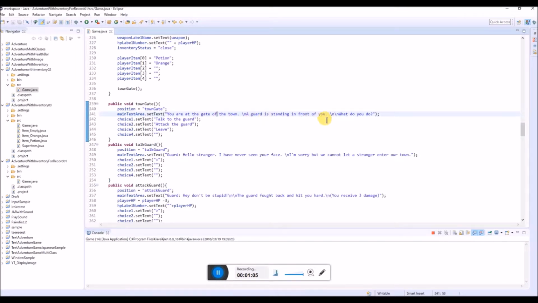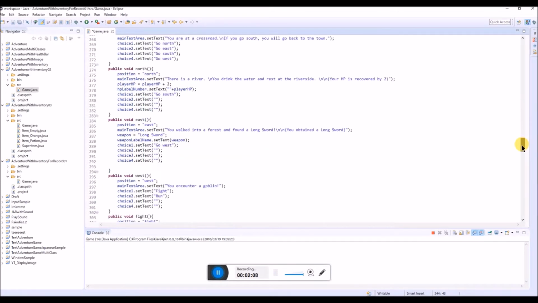So at this town gate, I'm gonna add the text woman is standing on your left. And also add another option. Right now we have 3 options: talk to the guard, attack the guard, leave. But I'm gonna move this leave to this choice 4, and to this choice 3 I'm gonna add talk to the woman.